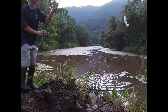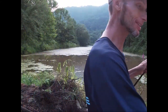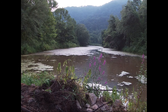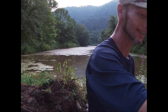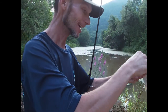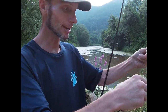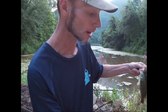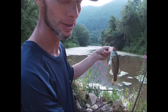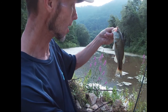Little guy, but I seen him come out and get it. Hey, bud, you are the first catch on the new drop shot rod, and it felt all kinds of right. I'm telling you guys, I am an unsponsored, self-funded angler. I am not getting paid by nobody to push no product. But I watched this little dude come out and snatch that worm as soon as I brought it past his little clump of cheese mat that he's claiming for home.